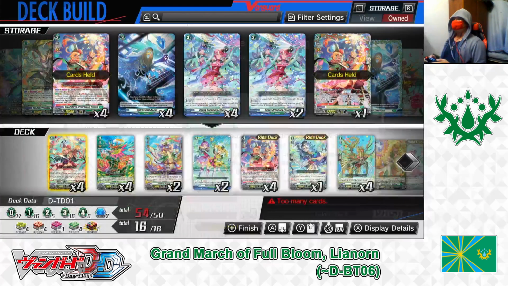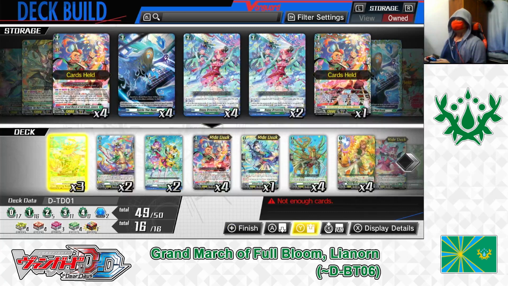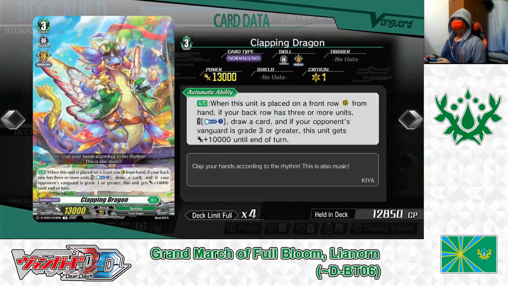Not going to play this card anymore, taking it out. The grade 3 Groovy Dragon. Not going to play this card anymore, taking it out. And then the grade 3 Clapping Dragon.